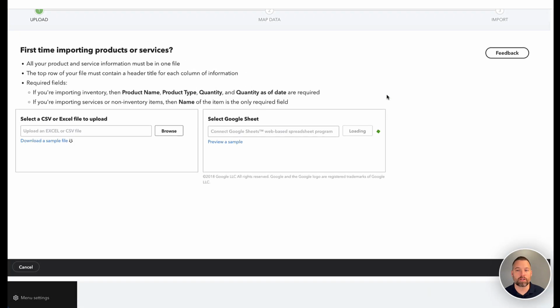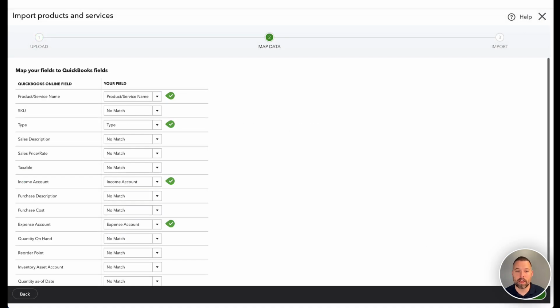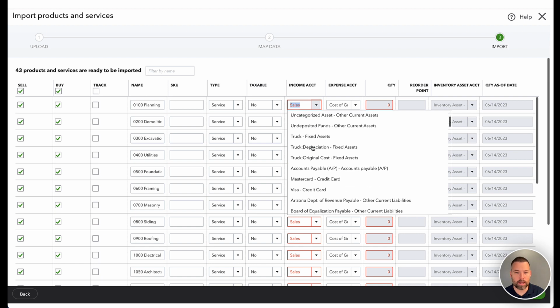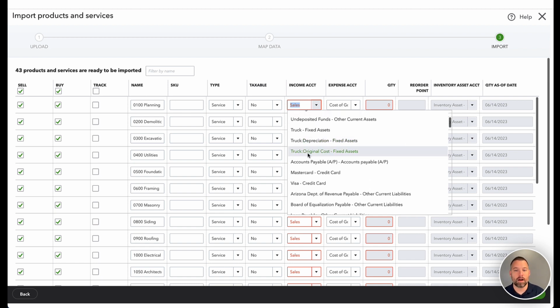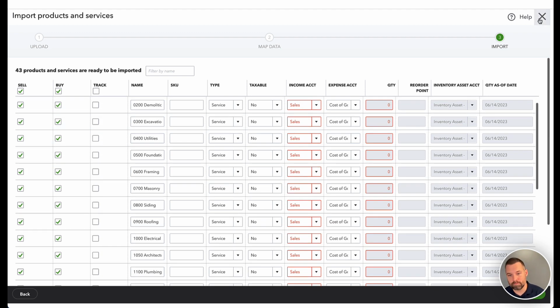We're importing products and services. Then from here, you're just going to select that file that you downloaded, hit Next once more, because we already set up the headers to be an exact match. And then this is all of the individual cost codes, and then you can identify the income and expense account here. The sales income account doesn't exist within this sandbox, but just update that here to match the income account that you want to set for all of these, and click Import at the bottom, and then you're really done at that point.